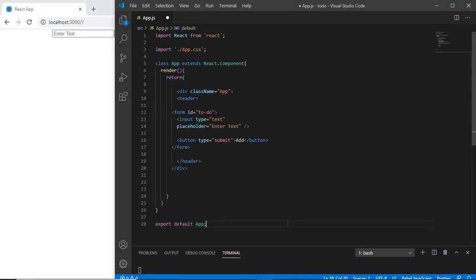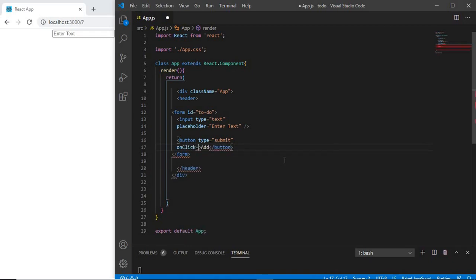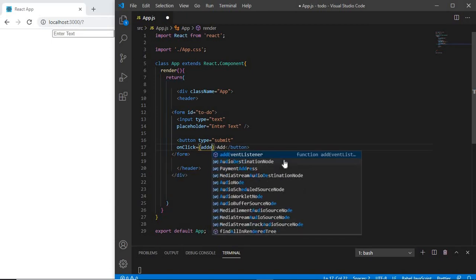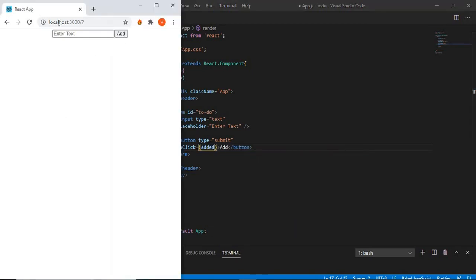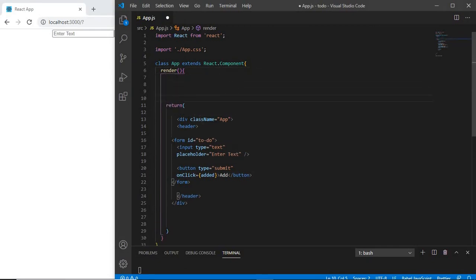And once this is done, let's give it an on-click and check if it's working well. So as soon as submit, let's give it an on-click function. We've done this before, somewhat similar to this, so let's check that out. Now on click, I want to give it a function called added. So once I click it, it has to say I've added the thing, so I know the app is working. This is just testing. So once I click add, the text I've entered should get added. Let's just give it a try. So inside the render method, not inside of return, but inside of render, let's give it the added function that we're giving.